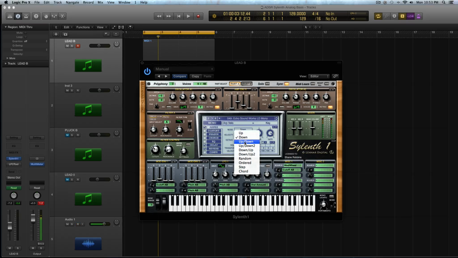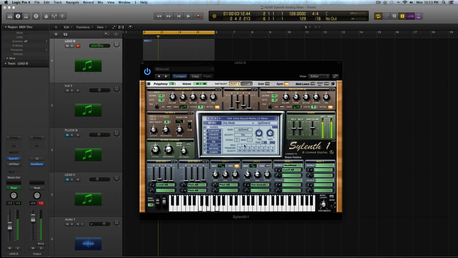And then if you select this up down, it's going to go up and then down. And so I pushed that up to 4 so you could really hear it go. Let me turn it back down to 2. So it's moving upwards and then going back down. And then up down 2 is doing something in a similar fashion. It's just changing up the order of the notes.